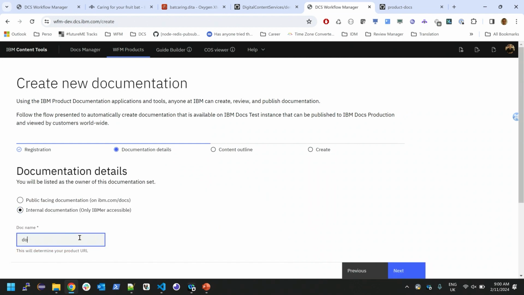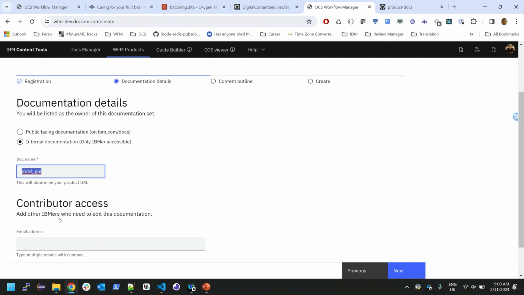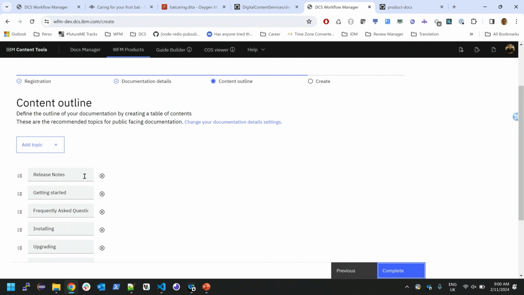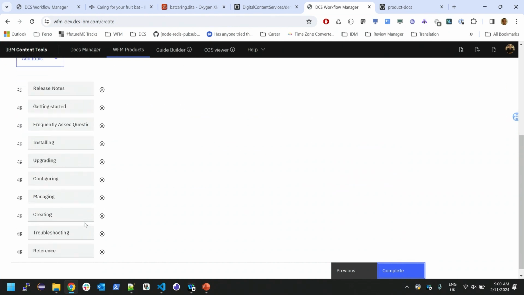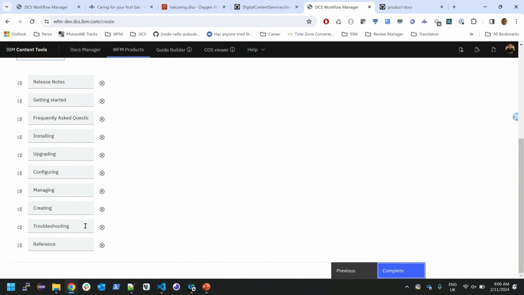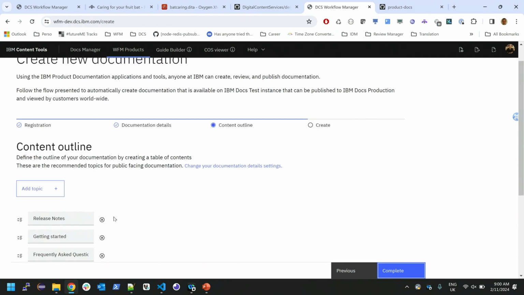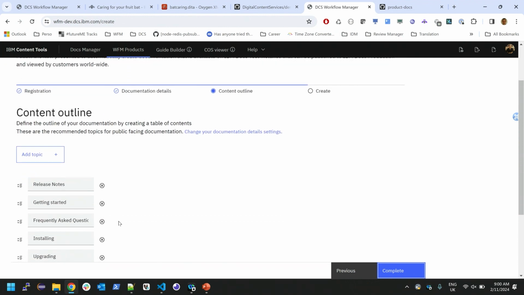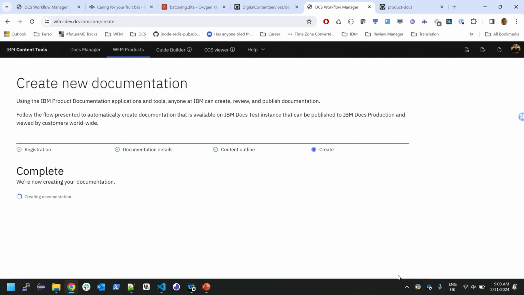I'm going to say DITA-OTDay. I'll just use any name. I can add fellow contributors if I need to. Here, it doesn't matter. And this is what I was telling you: here you have the main level 1 headings, we call them the main sections of the documentation. You can change the order, you can rename them, you can add a custom topic at the end. Imagine that this is the DITA map and it's mapping to topics or DITA maps below. So this is very easy for people, not DITA experts, to configure the main sections they would want, and then they just click complete.